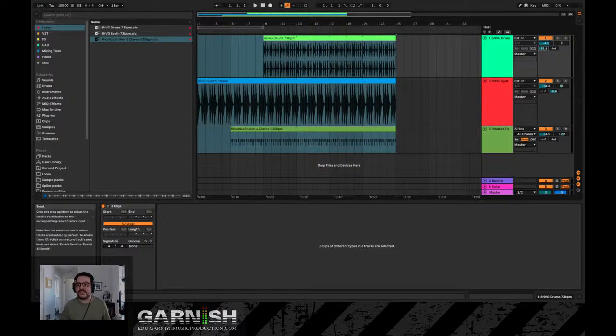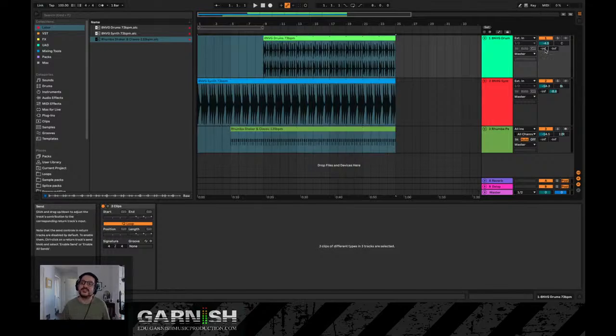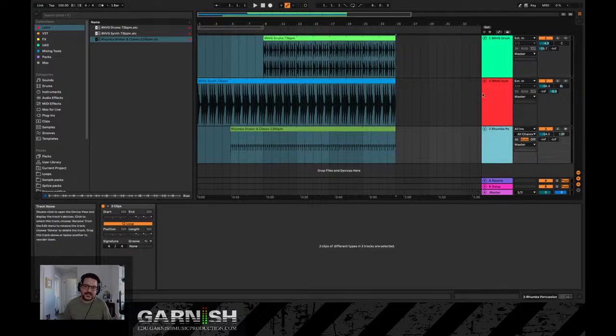And so if I adjust the reverb here, watch. If I go ahead and bring the reverb all the way up on this one, let's go back to the arrangement or session view, and you can see it's been turned up here. And if I turn it down, go back, you can see it's been turned down here. Now it does look a little bit different. I realize this, you realize this. But some things are connected and some things are not, okay? And again, it takes a little while to get used to.